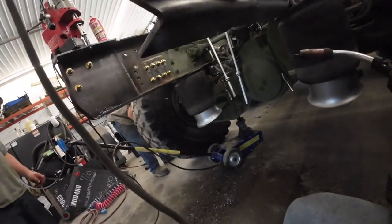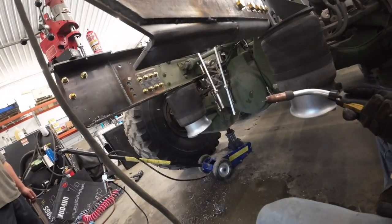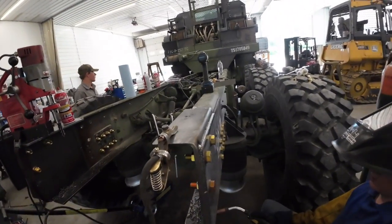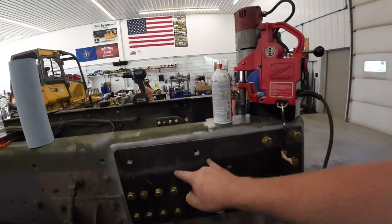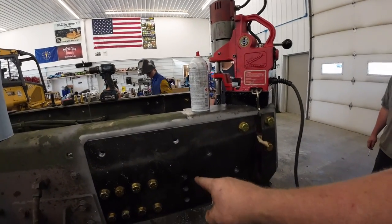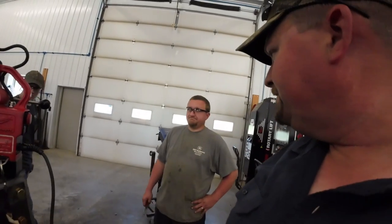Well, what are you doing there? I just don't look at it. You need to grind that out. Yeah, I know. Grinder. I'll help you with that. So, we got our 7/8 holes back here. That's where the truck body's going to bolt to. We're gonna put 2 more 3/4 in here and tighten these up. We've gotta fix these holes here that somebody may have missed.